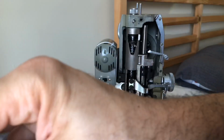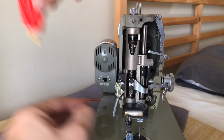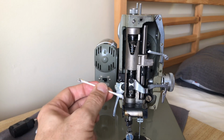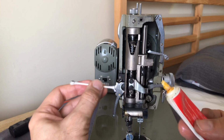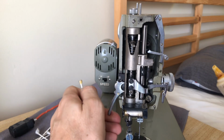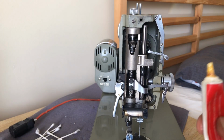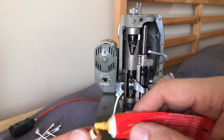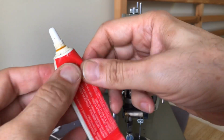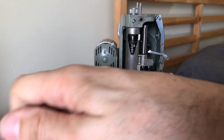I like to use a little, and I mean a little dab of grease. And I do this because, oh crap, my grease is actually separated on me. It looks more like oil. When grease sits for a while, some of you may have noticed this, it will want to separate. Grease is essentially oil with a solid mixed in to help it be thick, so it'll stay in one place and not run around. You gotta be careful. These tubes are plastic and they easily split. Good God, they can't even use aluminum like they did in the old days.